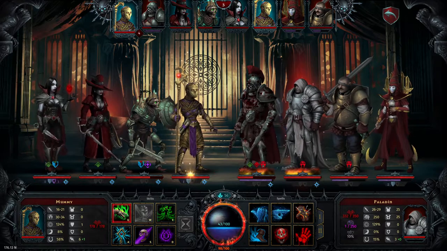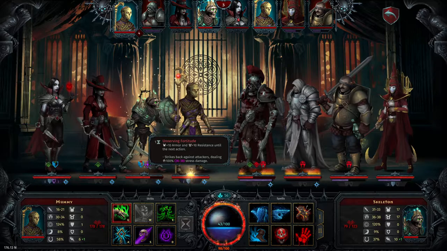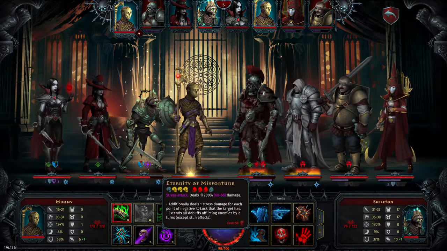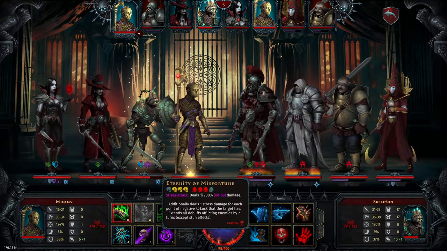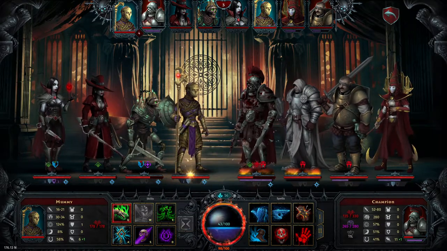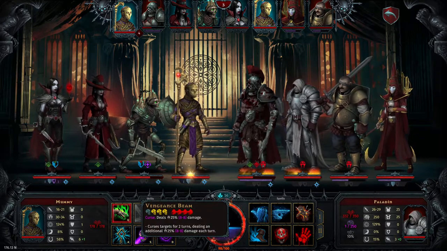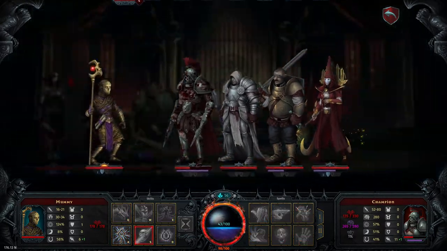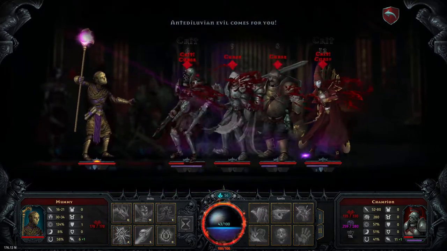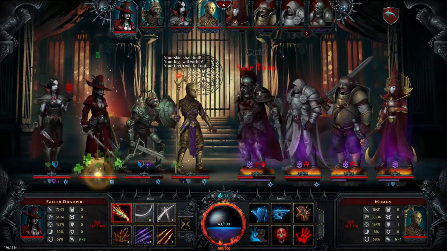And we can't let them escape, though. We have to be careful about that. You can now... I was gonna say eat debuffs, but there's no debuffs to eat. You could use Eternity of Misfortune. But nobody has negative luck, so it's kind of pointless. I guess we could just do another Vengeance Beam. Just curse them again. There you go. Diluvian evil comes for you. There you go. Now they're all cursed and they'll keep healing you off of that.